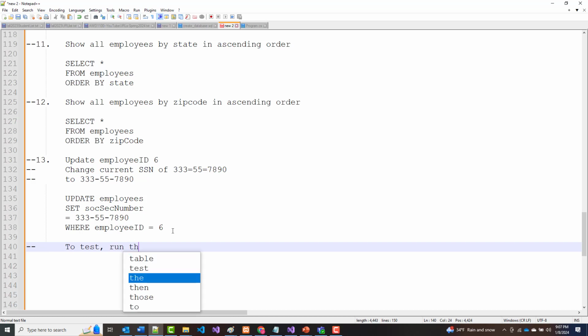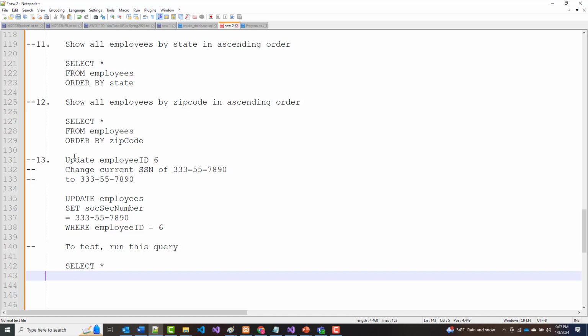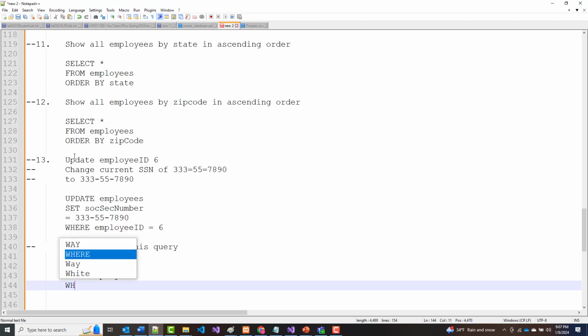Now to test, run this query. Select star from employees where employee ID equals 6.